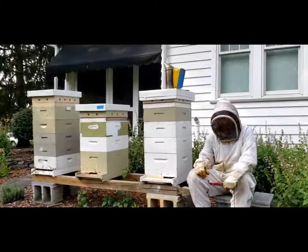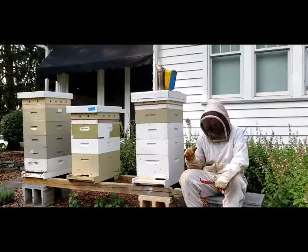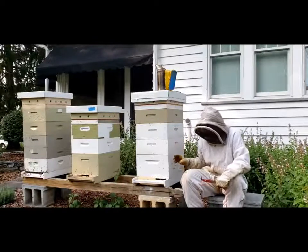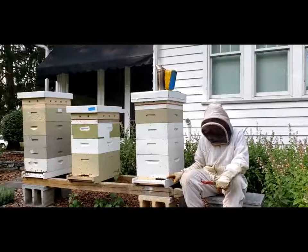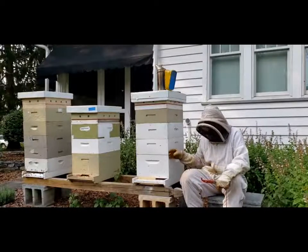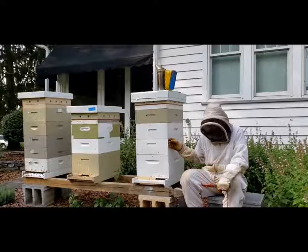Hello, boys and girls. My name is Marty. I'm the beekeeper, and we're at my hives in my backyard here in Andro. We're going to look at a hive and show you what parts there are on it. Here at the bottom, you can see the bees flying in and out of the hive. They're going out to collect pollen and nectar. And they bring that back into the hives, and they use it to raise babies in the bottom boxes. And then in the upper boxes, they store the nectar and turn it into honey.